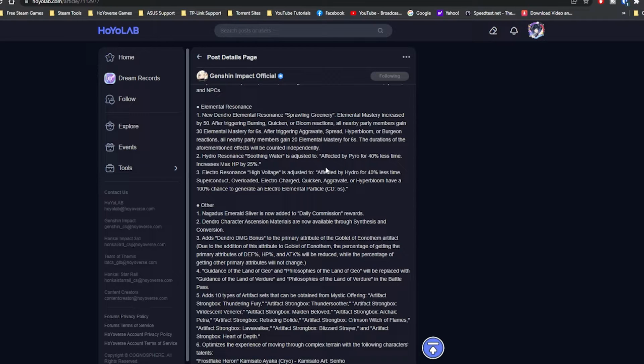Currently in the game we already have one that fully scales with HP percentage, which is Yelan. So I personally have Yelan, and this Hydro Resonance actually kind of buffs my Yelan already. So this is a good thing. If you have Yelan, this is kind of a buff already for your team. That's pretty nice. And lastly, you have the Electro Resonance.